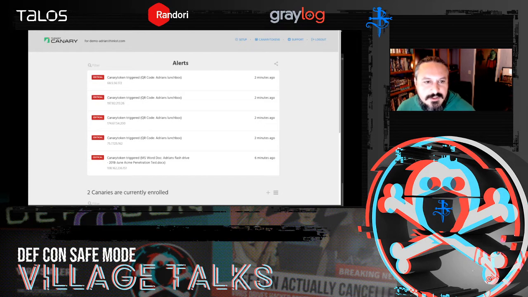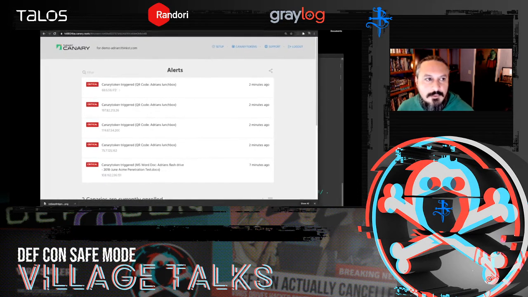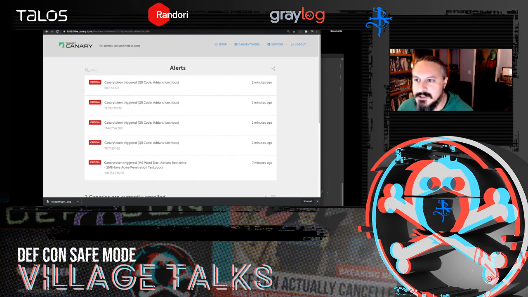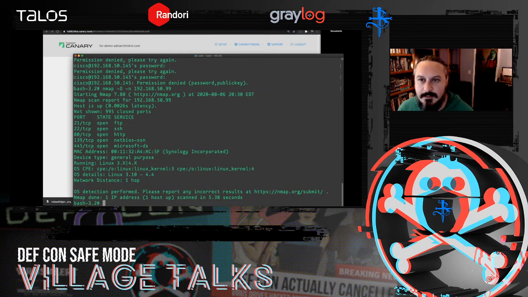So hope that helps to demonstrate the power of how you can use these tokens and how the canaries are used. And most importantly, when you see alerts from these, understanding what the attacker had to do to trigger those alerts and what it tells you about the attacker, where they are, and maybe even their motivations and where they're going to go next. And help you pivot between some of the different applications here. So really that's it in a nutshell. I think we still have 20 minutes. If there's any questions, we could absolutely take some of those.